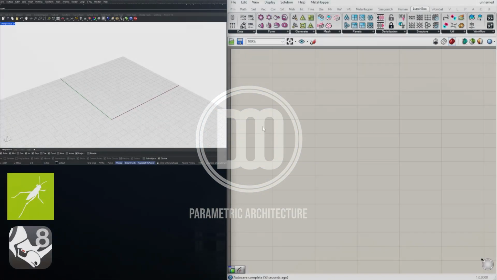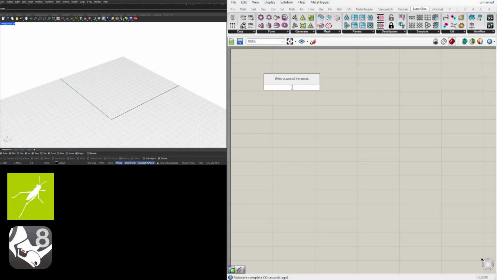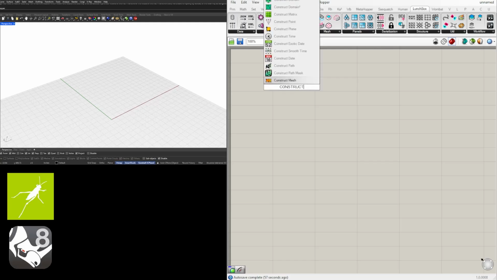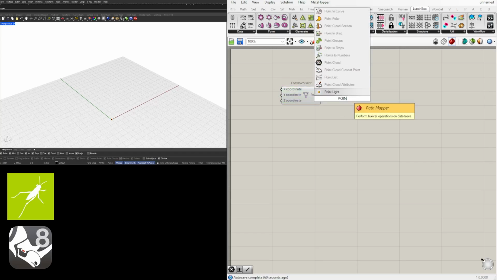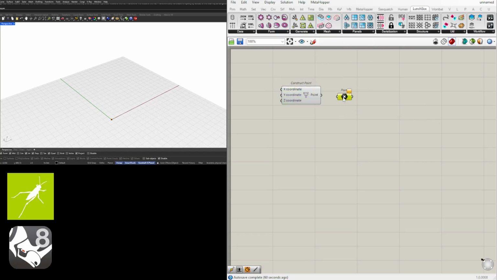All right, so the first thing we need is to bring in a point. So we'll go here to construct point. And this way we can use this parametric point to start the whole script. So let's now go and create a point component. This is an empty point component, so we can always change the location. So we're using a parametric point, routing it through this one, and now we can get started with our script.